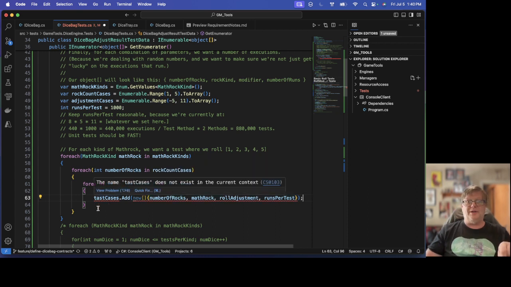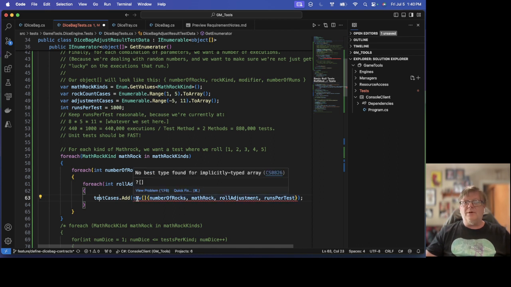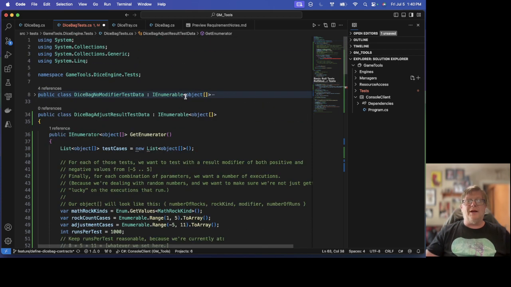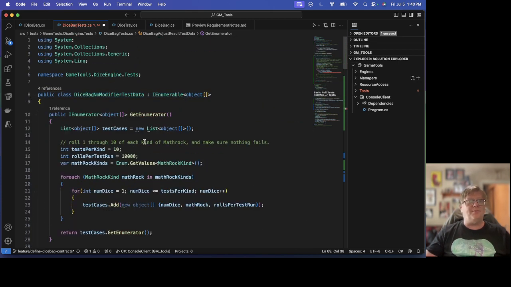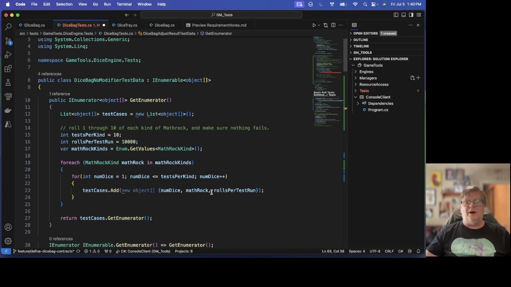Now, I created test cases. Test cases, there's that problem. Implicitly typed array. I did this up here. I probably typed it wrong. New object array. That's what I was missing.